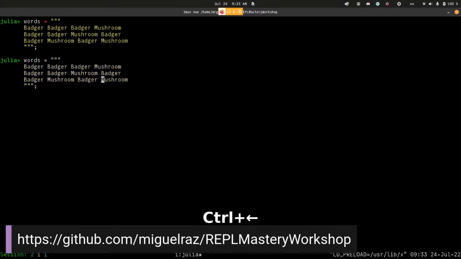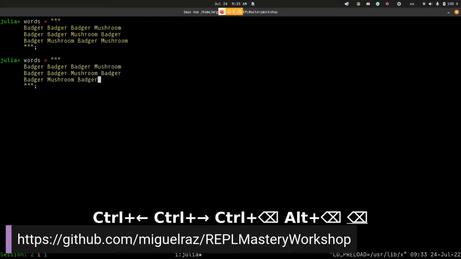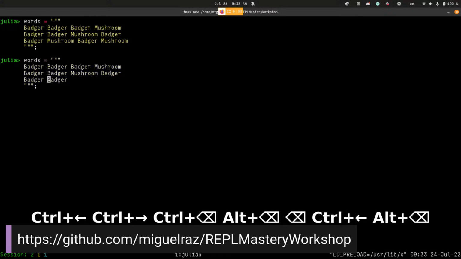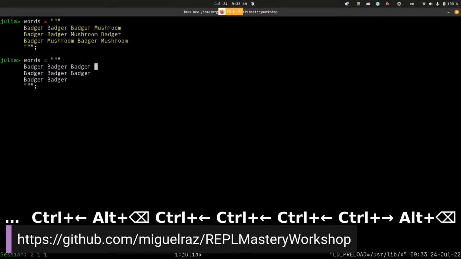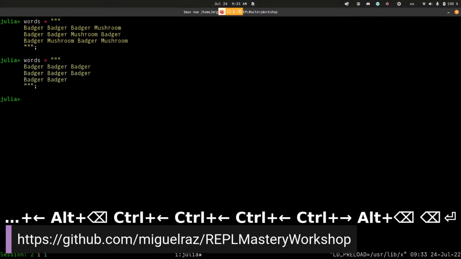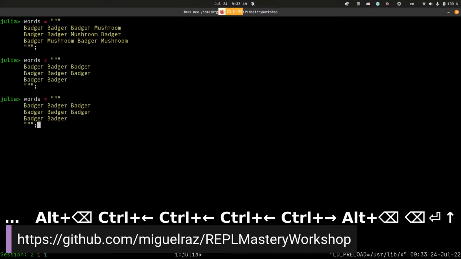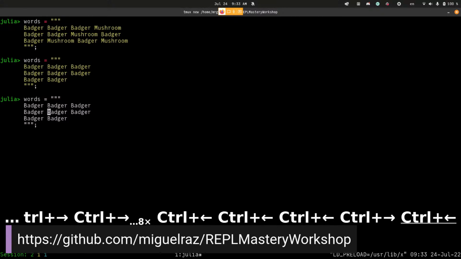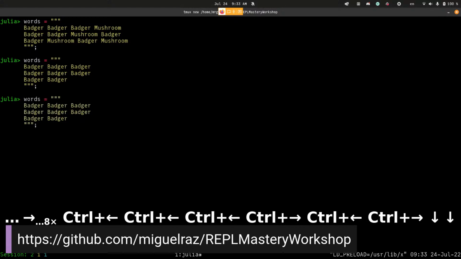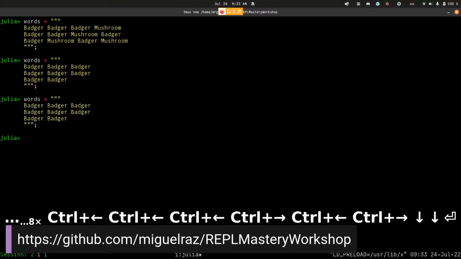So I'll just go back like, all right, beginning, Alt, and then Alt Delete, Control to skip over, and then Alt Delete, Control to skip over, Alt Delete. And so you can quickly work your way around with just Control and the keys, and you can delete. I find that very ergonomic. So I'm going to read the chat for questions now.